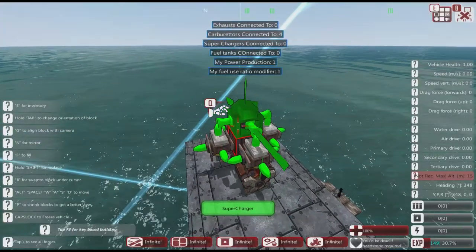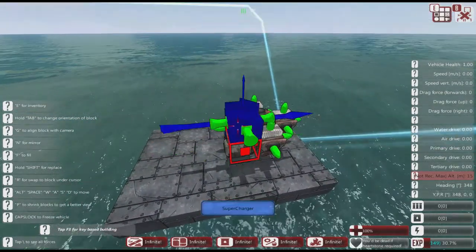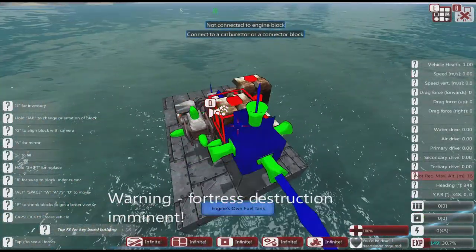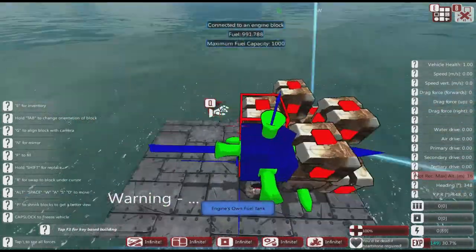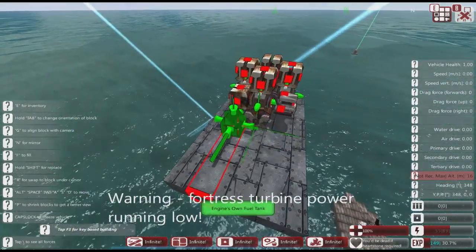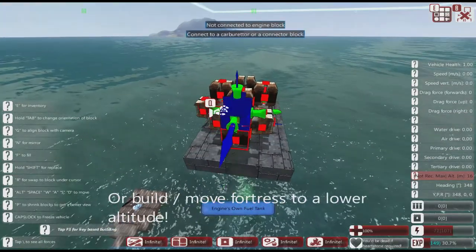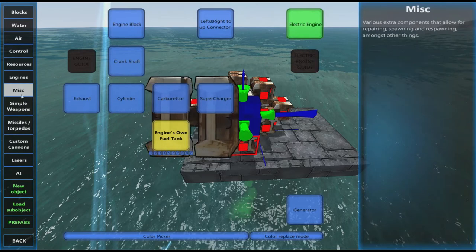Let's see, we just need a supercharger somewhere. Let's just put a supercharger, it doesn't really matter. Let's put it there and then put some fuel tanks everywhere else. As I say, I'm not really thinking about this. This is just to stop it moaning at me, because I want to build the engine somewhere totally different. So how much power are we producing now? 89. That's going to be enough just to get us up and working.